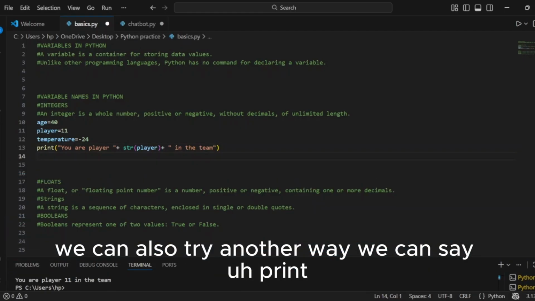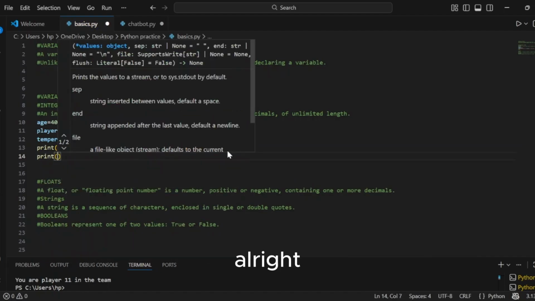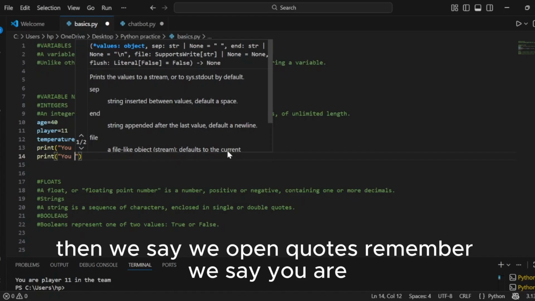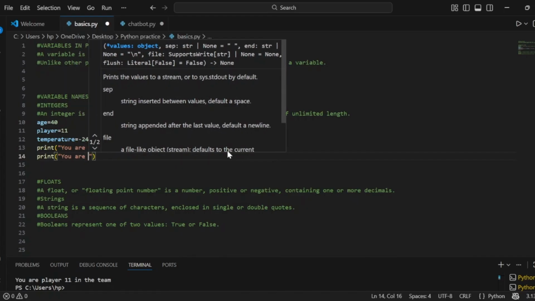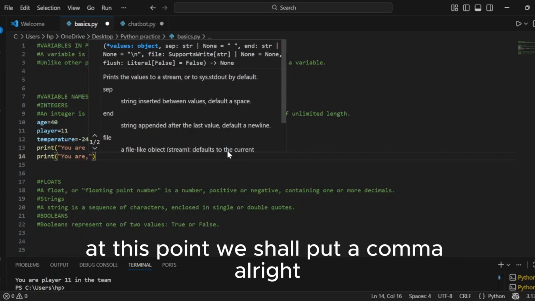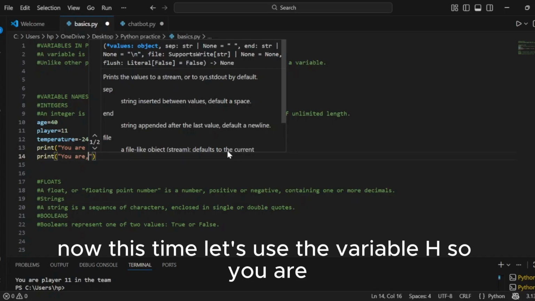We can also try another way. We can say print. All right. Then we open quotes, remember, we say you are, now from here, at this point, we shall put a comma, all right? Then, this time let's use the variable age.